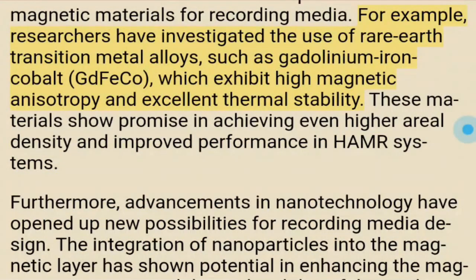Another area of research is the exploration of new magnetic materials for recording media. For example, researchers have investigated the use of rare earth transition metal alloys, such as gadolinium iron cobalt (GdFeCo), which exhibit high magnetic anisotropy and excellent thermal stability. These materials show promise in achieving even higher areal density and improved performance in HAMR systems.